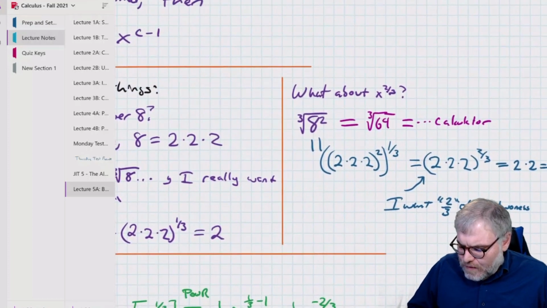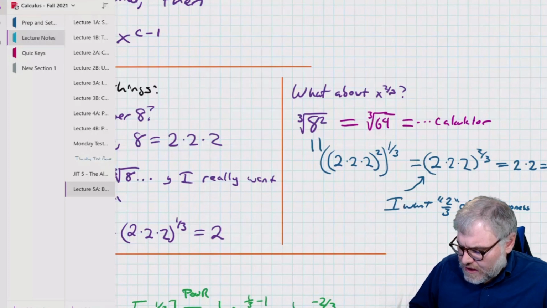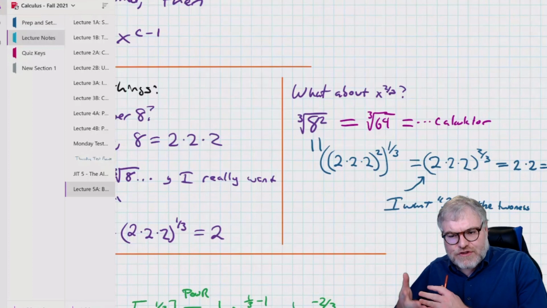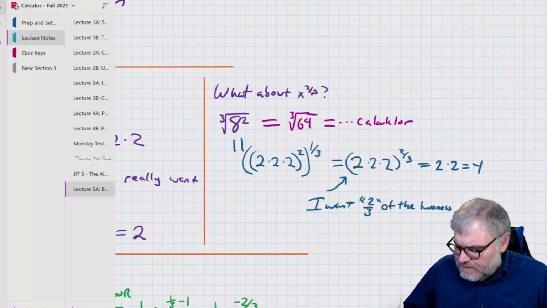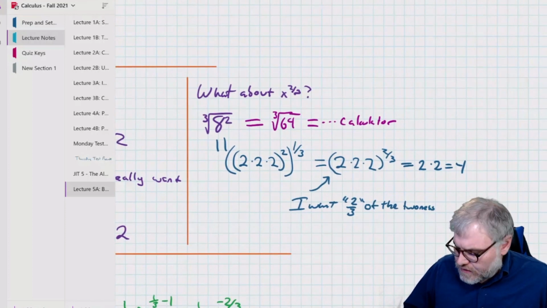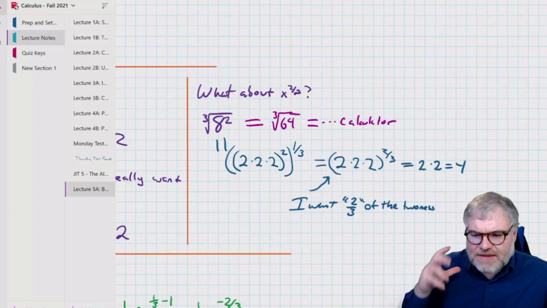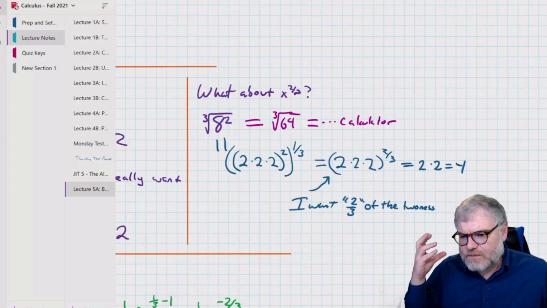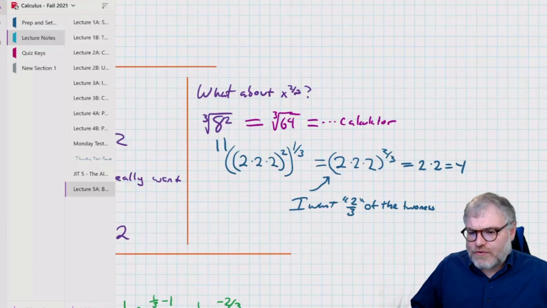Likewise, if I want the cube root of 8 squared, that's the cube root of 64. I reach for my calculator. However, I can instead think of this as 2 times 2 times 2, which is what 8 is, squared. I doubled the 2-ness, but then I take 1/3 of that. So really what I'm doing is taking 2/3 of the 2-ness, which is 2 times 2 equals 4. So that's how a mathematician thinks about these roots, and because a mathematician is thinking about roots this way, hence the notation: fractional power roots, 2/3 and things like that.